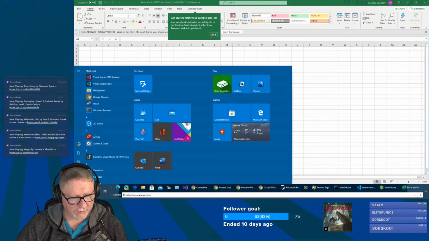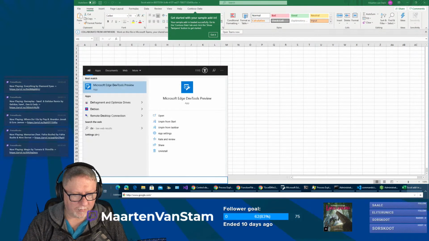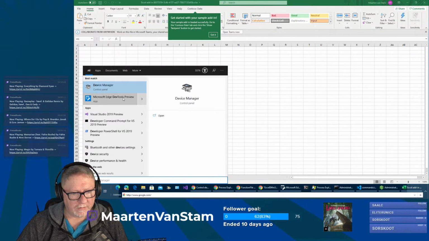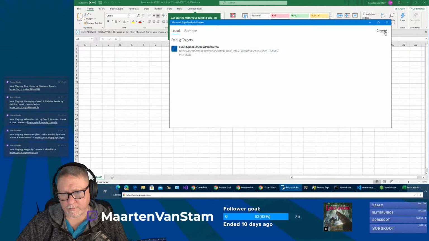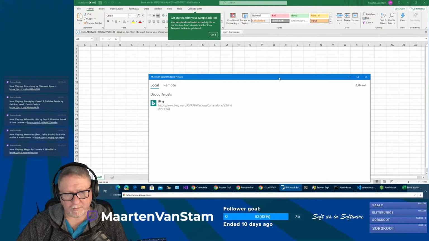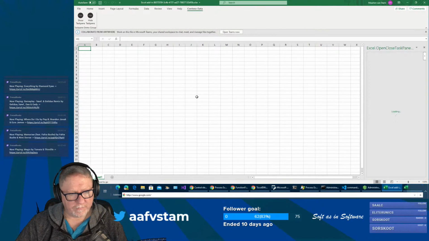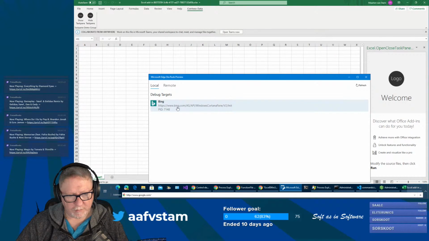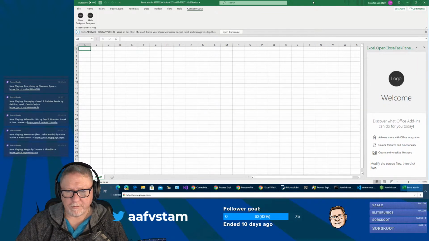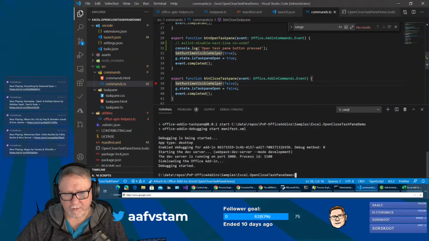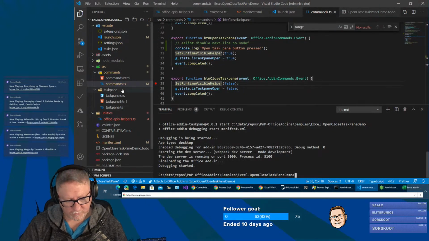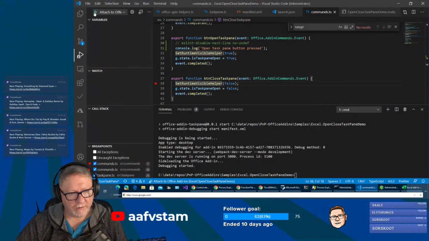And if you go to the developer pane, developer preview thing, refresh, it's now not visible. But if you do load the task pane, now it's visible. If I refresh this, there it is. So this should be the moment that we also can go to the debugger in here, attach it.